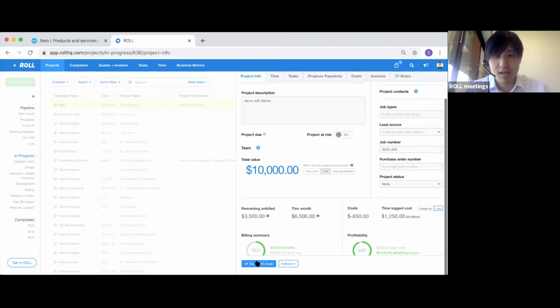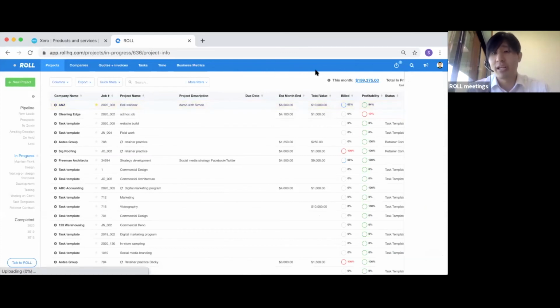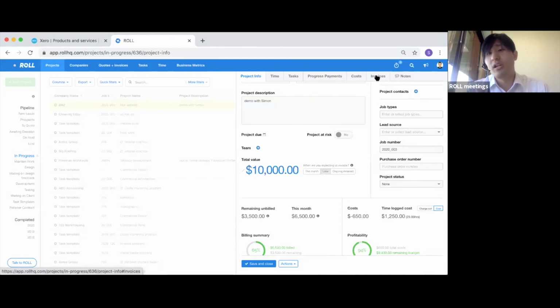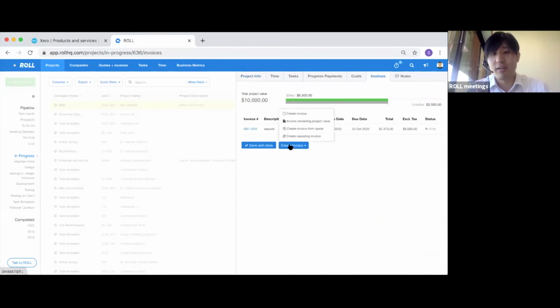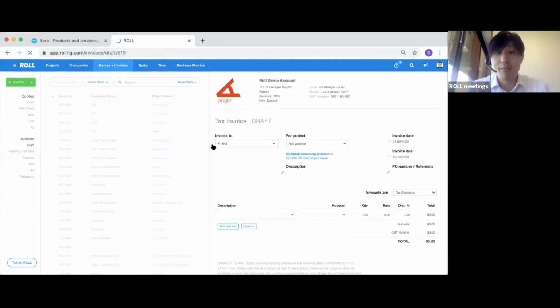Cool. Awesome. So that's cost tracking and time tracking for you. And so you now actually have the tools to invoice for your more ad hoc jobs, so your time and materials jobs. All you do is you'd create your project as per usual, log time, log costs as per usual. And then when it comes time to invoice, what you can do is you go to invoices, create invoice. And this time you're going to get an invoice that's pre-populated only with the company name and project name.